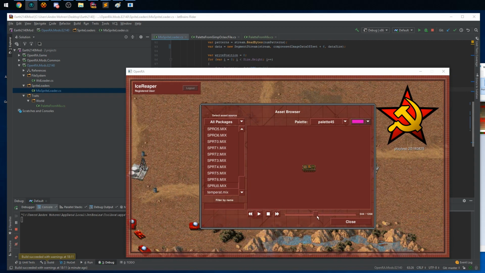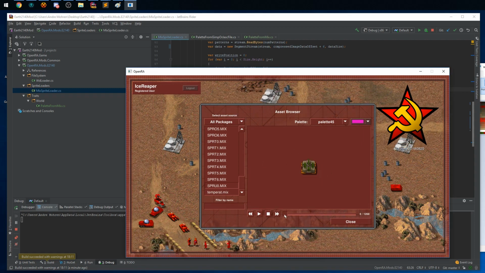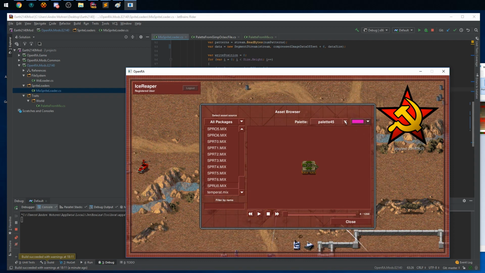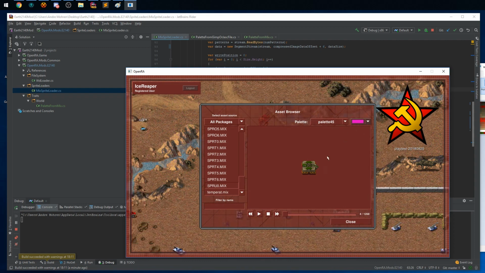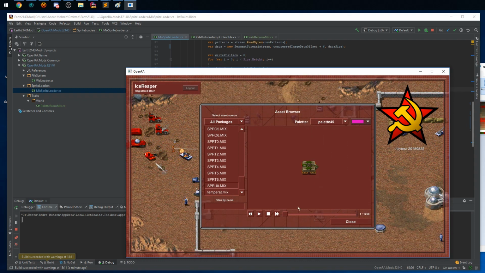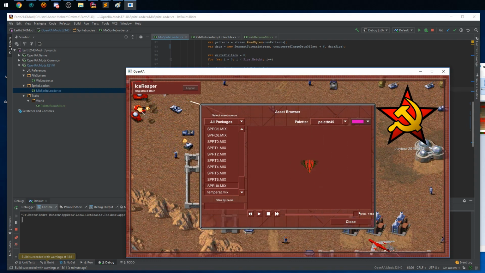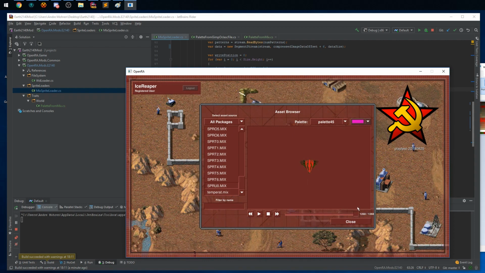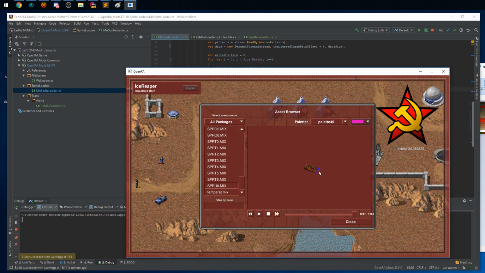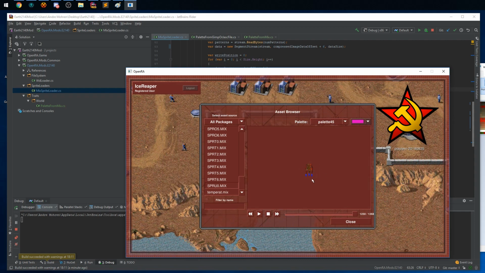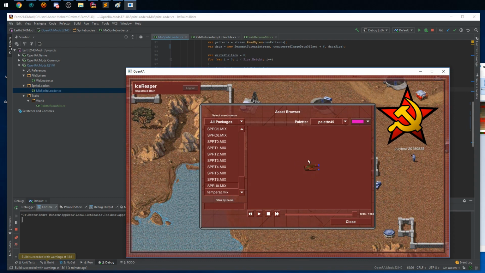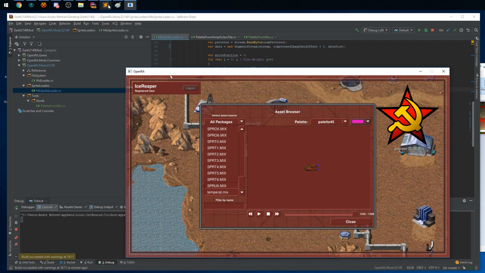Okay, so in theory we could work with this. However, we have more palettes. We basically need to add all the other palettes, so we can choose any unit we would like to use. And yeah. Oh wait. This looks like a big gun. Let's find out which palette this is. So first we will just add all the palettes now.